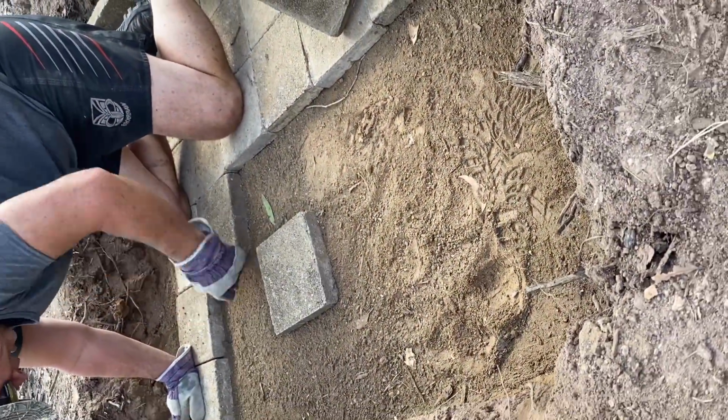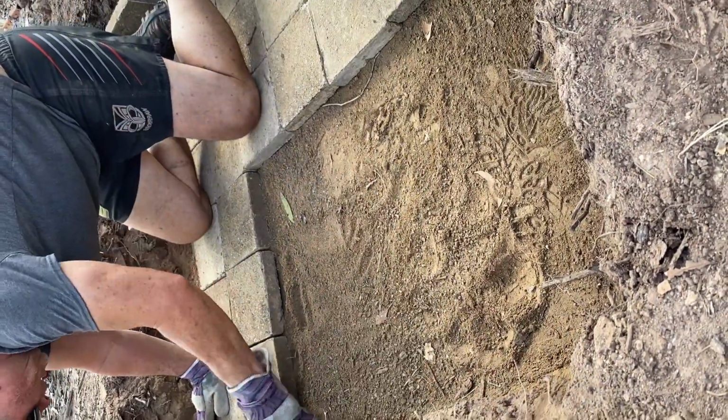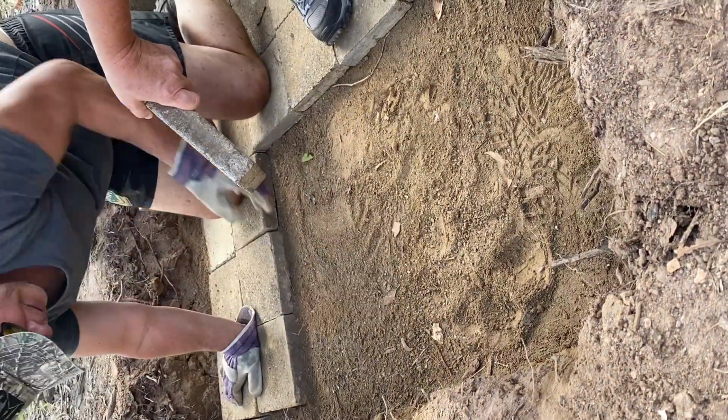Here you can see Phil and Debbie putting down the initial blocks. Again, it's going to be 6 blocks wide by 6 blocks wide with a border.